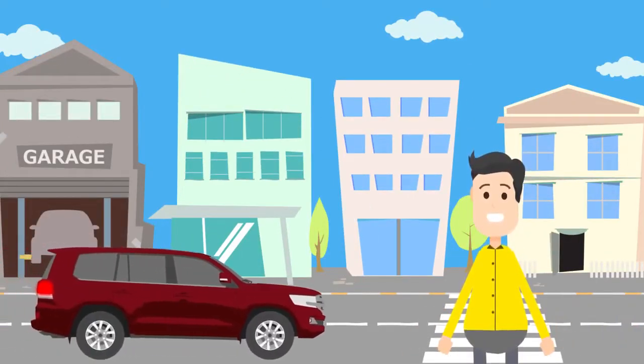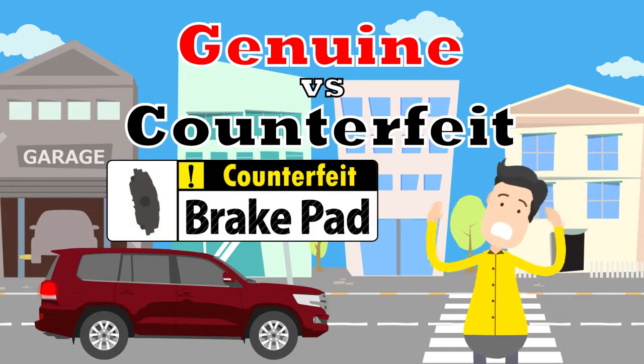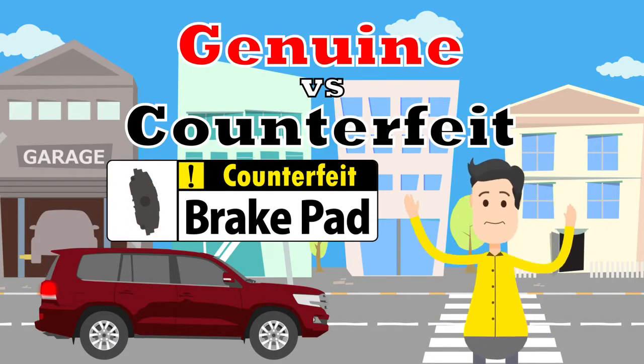Hey, what's up with your car? Aha, you went to a garage and not a dealership, right? You know some of those places use counterfeit brake pads? It can be so dangerous. Listen up, and I'll tell you why.